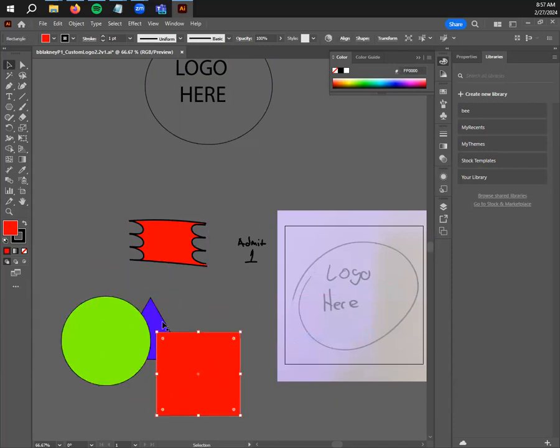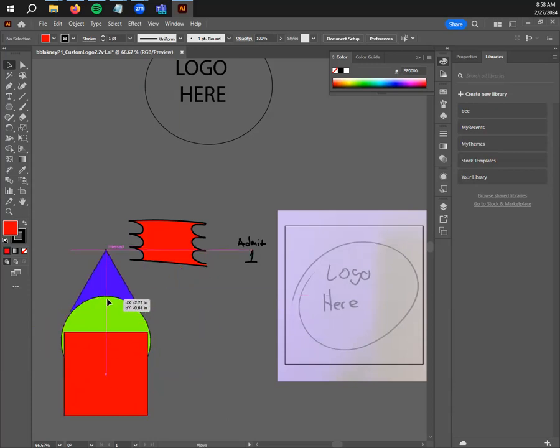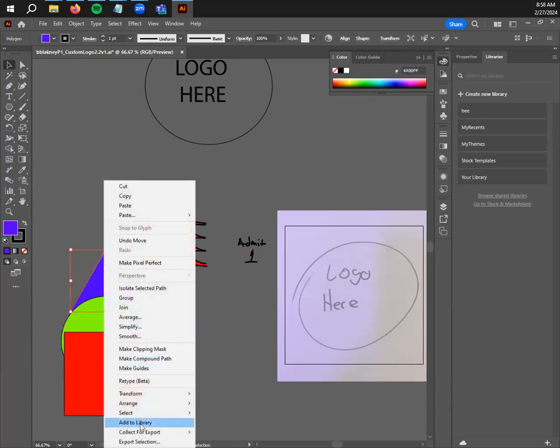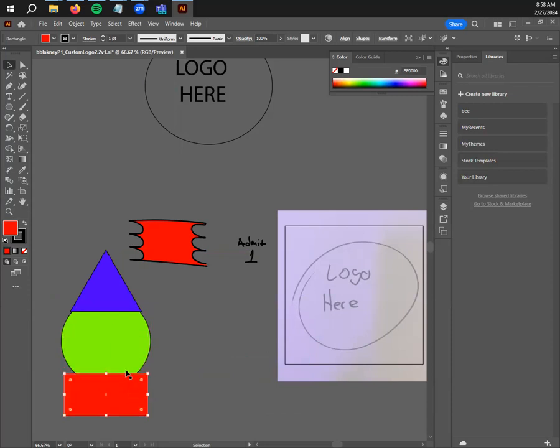So if you're finding that your shapes are not overlaying each other like you want them to, or maybe you want to go for a different look of some type, let me go arrange, bring to front. You can use that arrange menu to more accurately create the thing that you're trying to create.